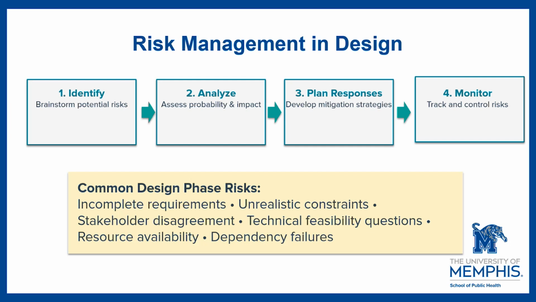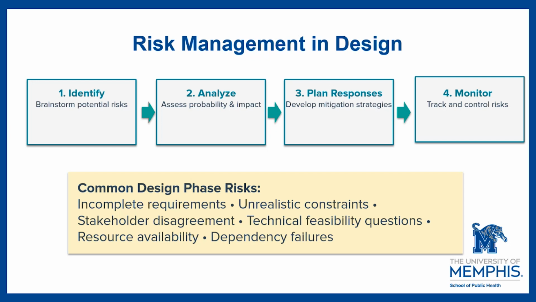Risk management and design. There are 4 steps that need to happen during your risk management design. You're going to identify potential risk, and this means brainstorming, thinking about every possible risk that can happen. It doesn't matter whether it's big or small, silly or makes sense. Make sure you have a register for that.